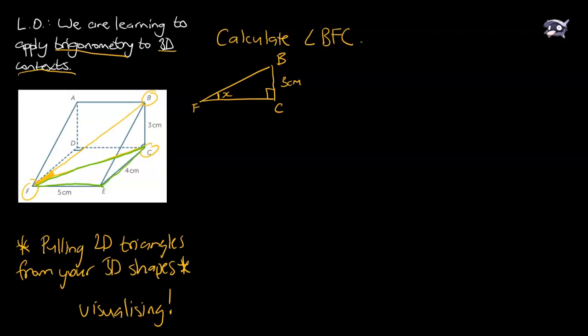This is the most common one we looked at for Pythagoras' theory, the triangle in the base of a shape. So let's go ahead and draw that triangle now. This triangle does look a lot bigger. It's probably a bit taller. So the right angle will be down by corner E. The top there would be C, and there would be F. And we know that CE is 4 centimeters, and I know that FE is 5 centimeters.